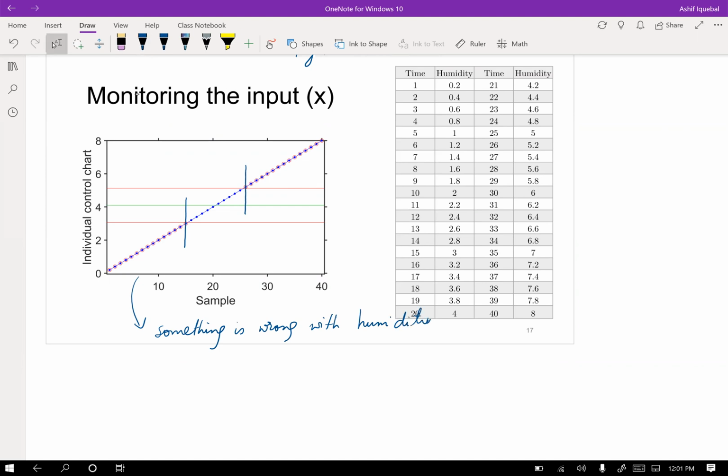This means that if you want to ensure the quality of the cardboards, you want to make sure that you control the humidity levels. Does it make sense? So this is how we have taken out the effect of humidity. And after taking out the effect of the humidity, we realize that there's nothing wrong with the system. There's actually something wrong with the inputs, X. Okay. So this is regression based risk adjustment.